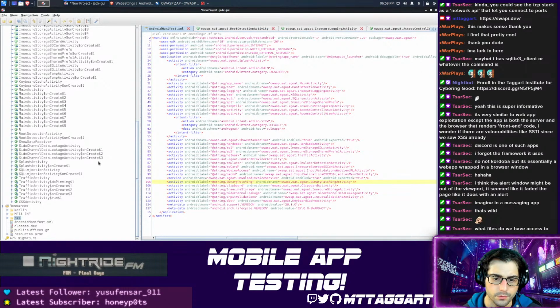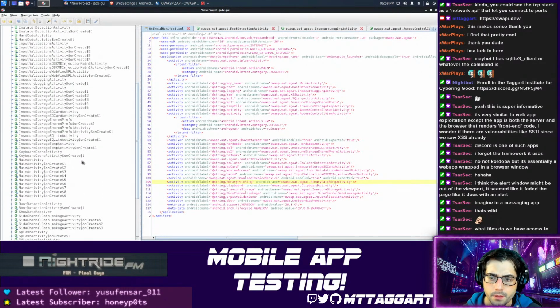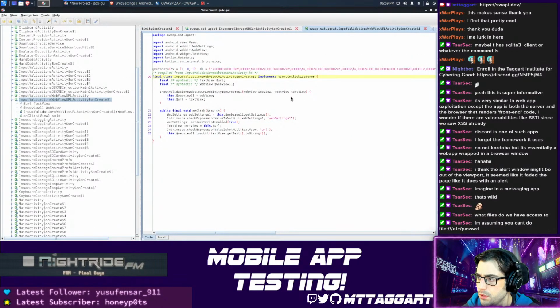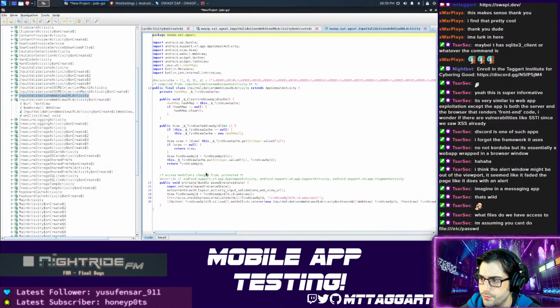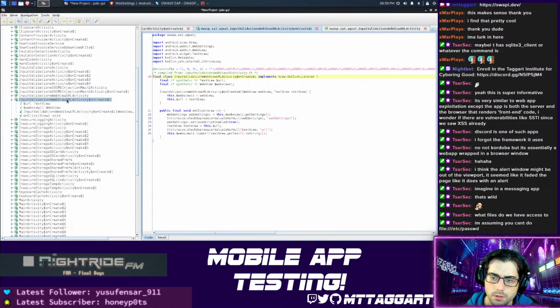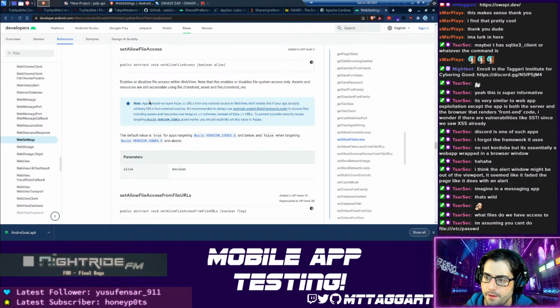Where's that WebView? What files do we have access to? Yeah, that's a great question. So I want to see insecure input validation, WebView URL activity. So WebSettings, JavaScript enabled. Apps should not open file URLs from any external source in WebView. Don't enable this if your app accepts arbitrary URLs from external sources.